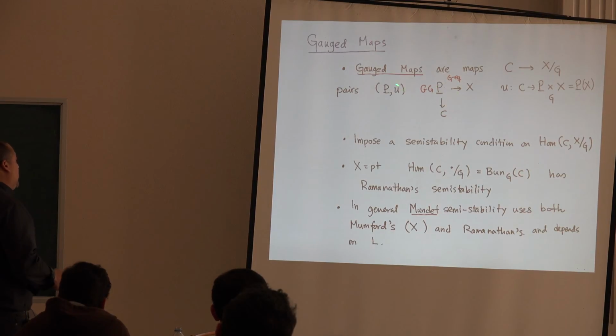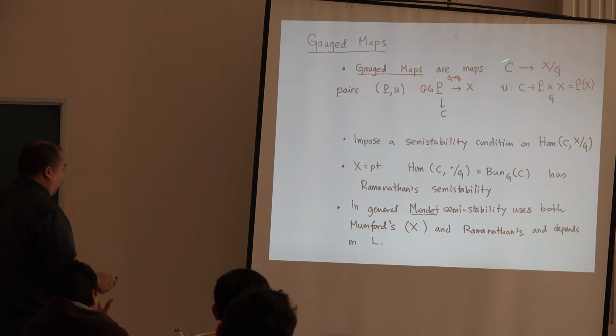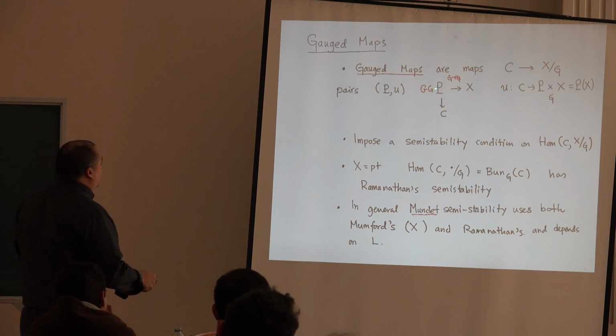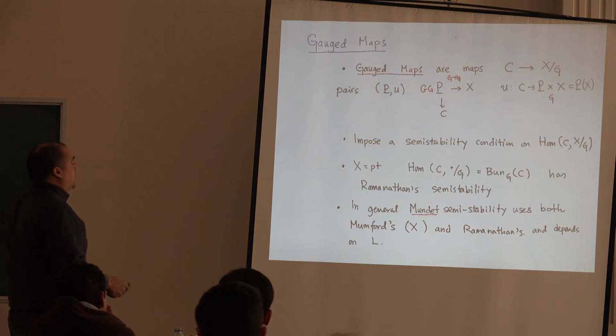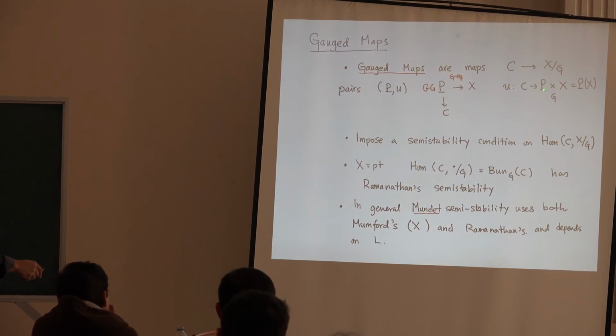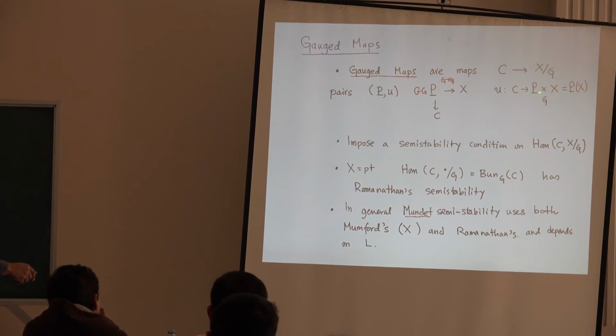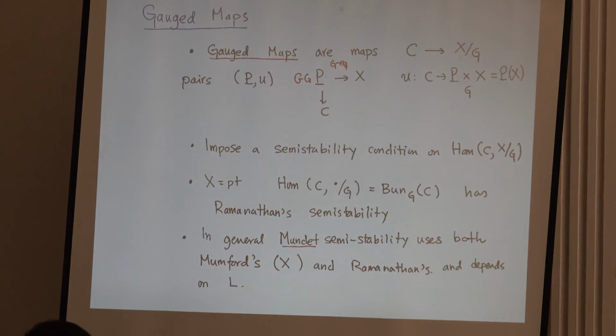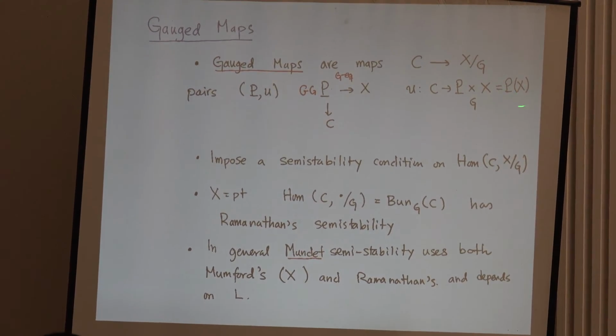And they are essentially pairs that consist of a principal G bundle over the curve that you have. So in this case, I am assuming that the curve is not nodal. So this is a smooth curve at the moment. And then together with an equivariant map that goes from the principal G bundle into X. And so this is equivalent to considering sections of the associated bundle. So the associated bundle is going to be P cross, so you change the fiber with the variety X that you have. You take the quotient by G, and then this is going to be another variety, another manifold, depending on the setting that you are. So, and then this map is equivalent to having a section like this.